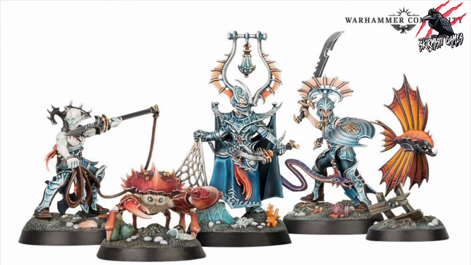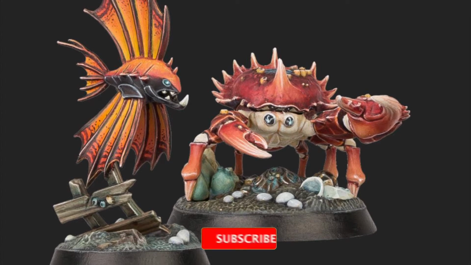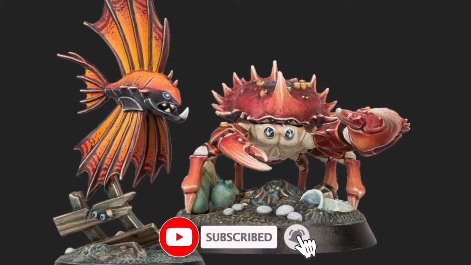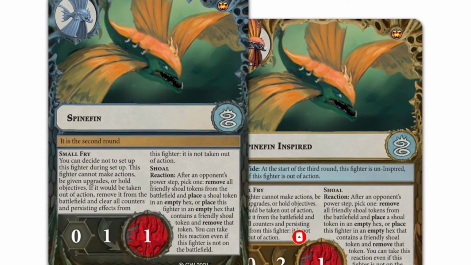Elathain Soulraid is the final warband expansion set for this season of Warhammer Underworlds Direchasm, and what a great way to finish the season. Every warband's been amazing, and this one's certainly no different. In there we got these two strange looking fighters that we didn't really expect. We got a crab and a mechanical looking fish, and the mechanical fish is called Spinefin.